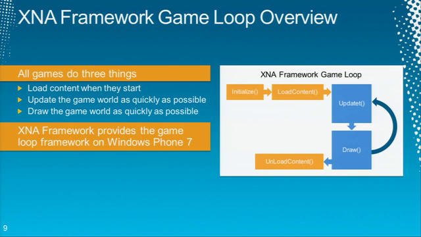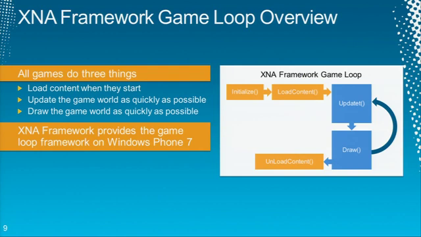But if you have 20 or 30 or 50 objects that you're all trying to update, handle input, and do calculations for, it can bog down your game. So when you start dropping frames or performance starts to get bad, that's the first place to look: am I taking too long in update? So that's the game loop for XNA.